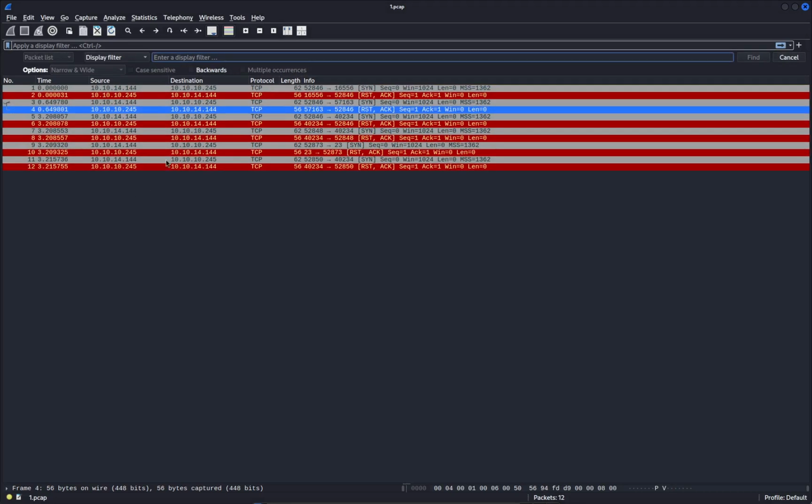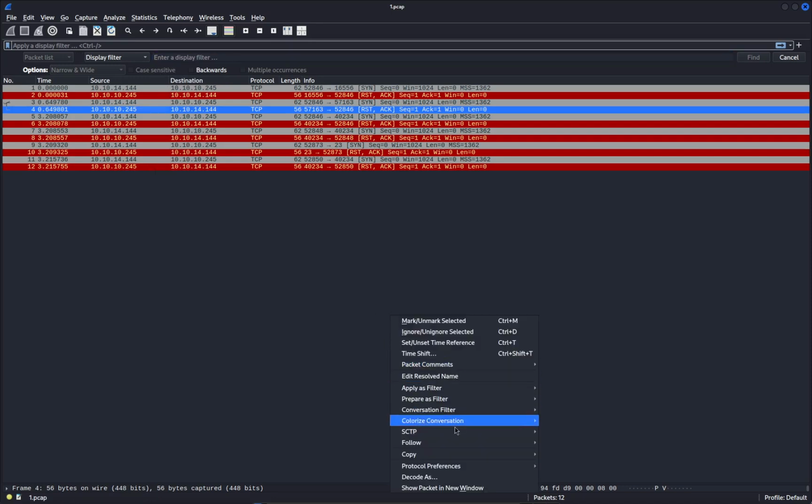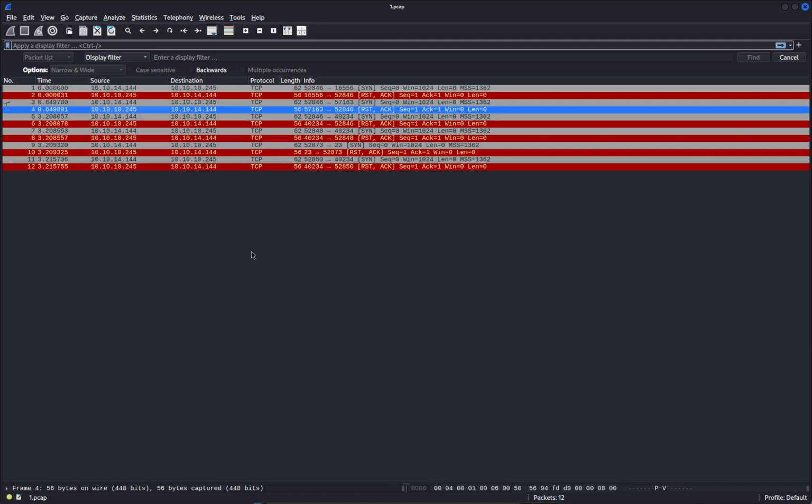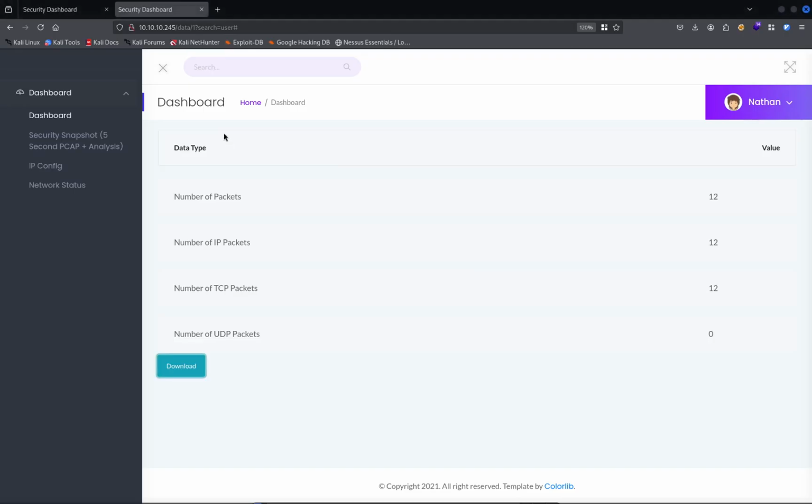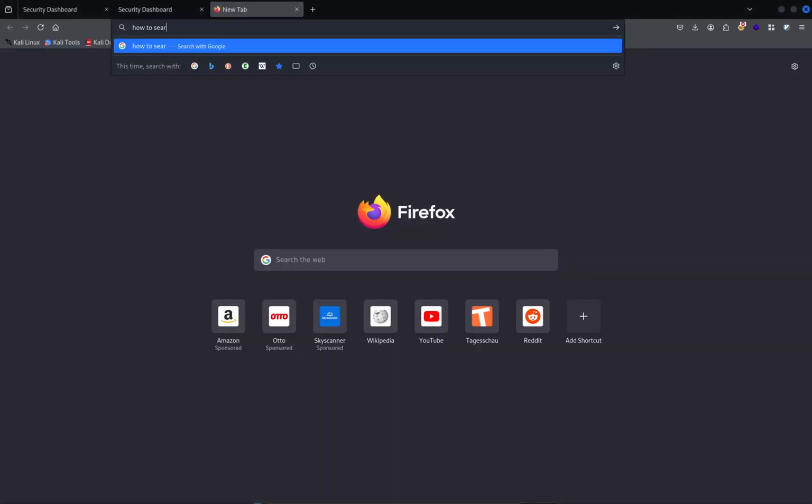How to search? So enter display filter, maybe user. Nah, that's not how I search for a word. Well, let me check on Google then. How to search for a string in Wireshark.